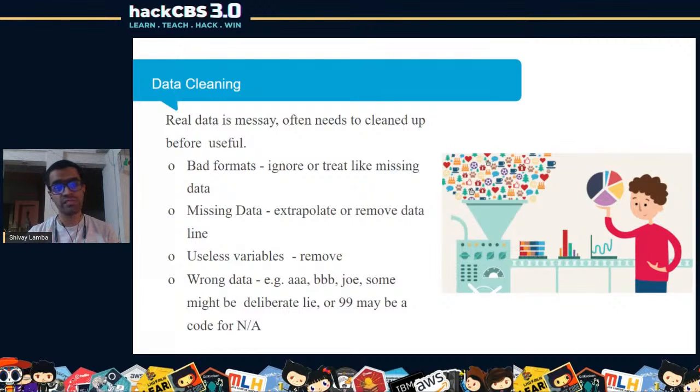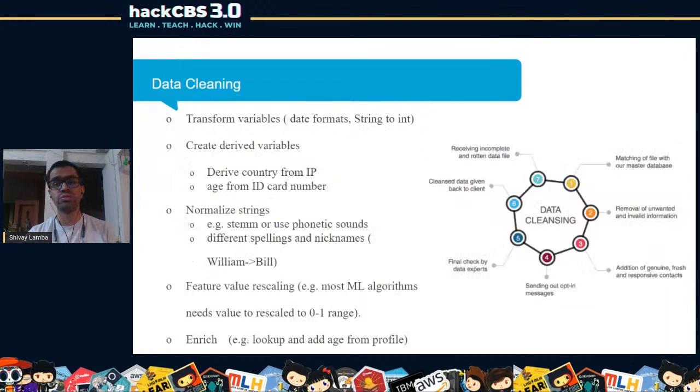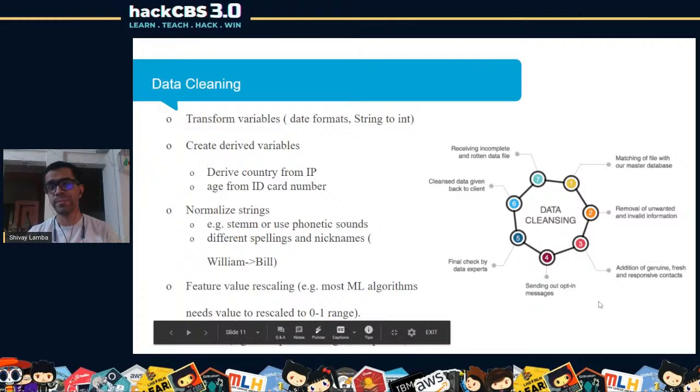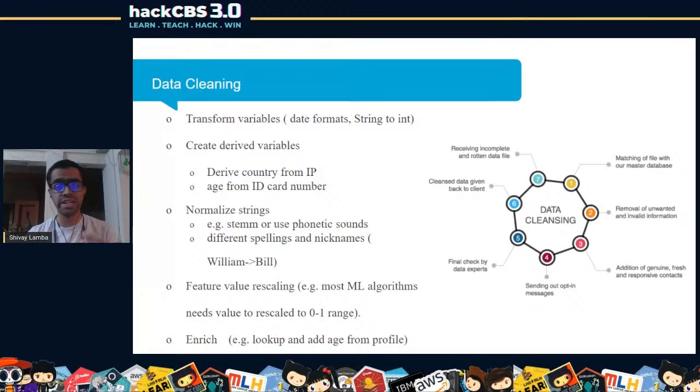And in case we have much more clean data, then it's much easier to process and much faster as well. So from a cost perspective as well, data cleaning is probably the most important step. And most of the time for data scientists does go into the process of data cleaning. So this shows you a cycle where we receive an incomplete file, then remove any unwanted or erroneous values, and then clean the data.